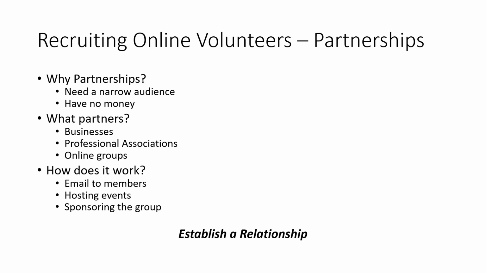Get out of here. Email to members is still the best thing to do, but what you're trying to do is establish the relationship. You want to get them to understand why your study is important, what the partner is going to get out of it, and what the participants are going to get out of it. You want them to trust you, and you want them to understand the value that you can give.